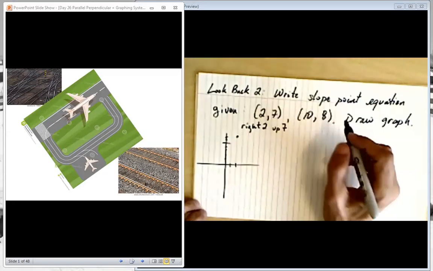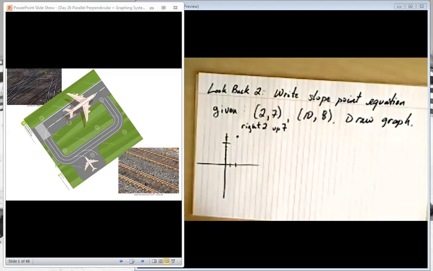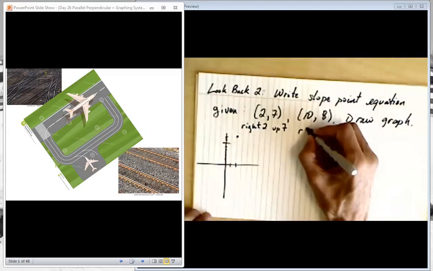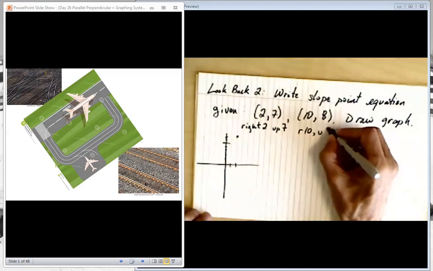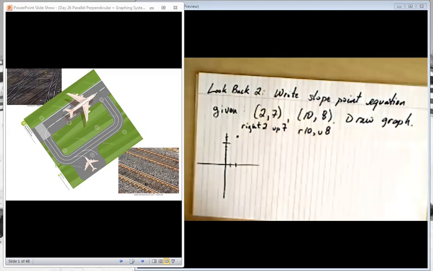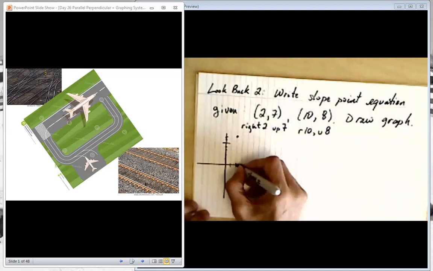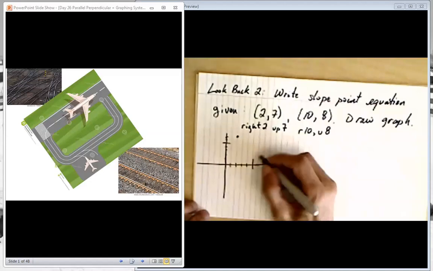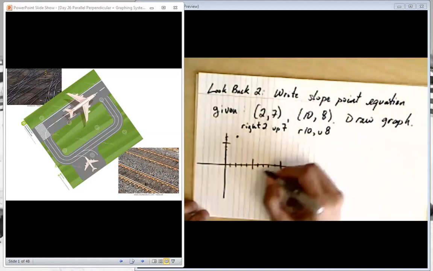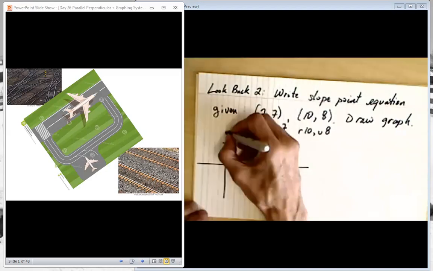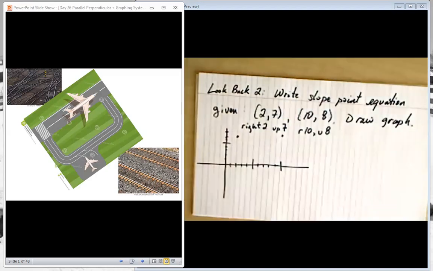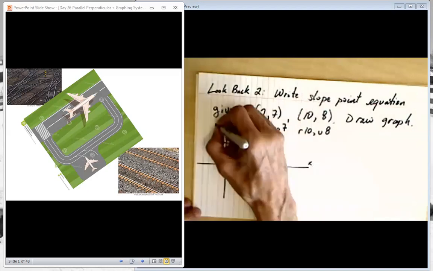We need the directions now, though. I'm going to say R for right, if you don't mind. Right by 10, up by 8. Is that okay? Save me some space. Okay, so right by 10. Whoa, way out here then. 1, 2, 3, 4, big 5, 6, 7, 8, 9, 10. And up by 8, that's a 7, so just one more there. Over across, somewhere like that. Okay, X and then Y. Connect the dots.